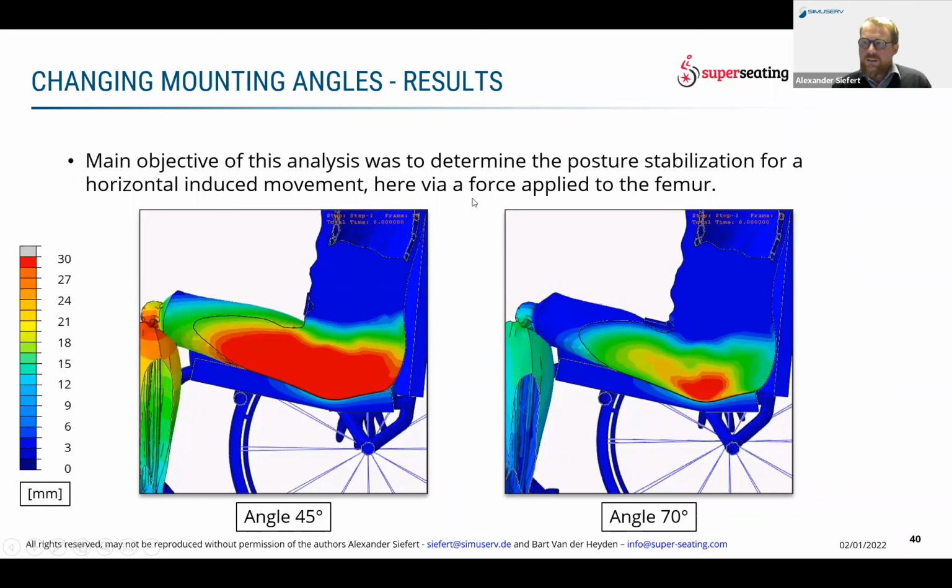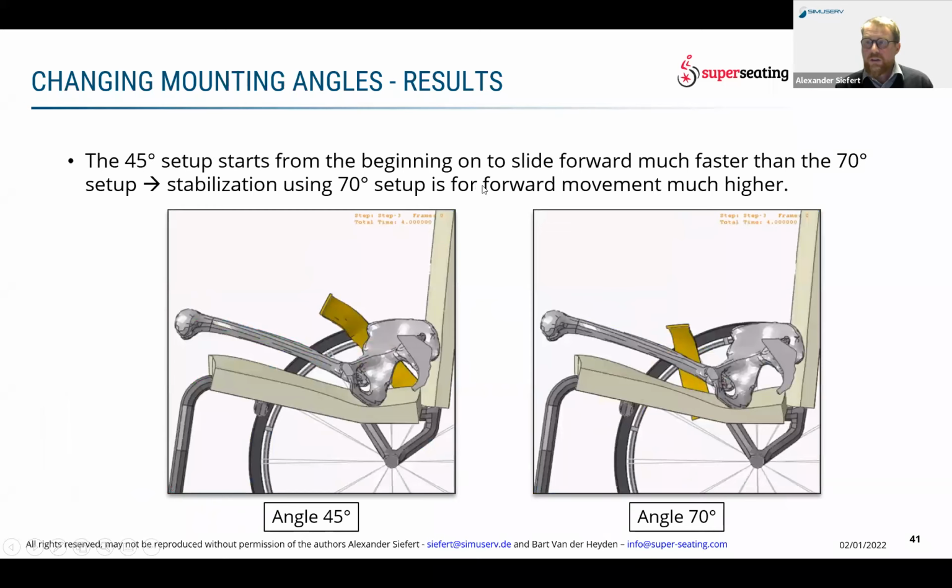We also visualize this a little bit more to make it clearer. If we look only at the skeleton, only at the position of the pelvis at the beginning and the position of the femur at the beginning, and repeat it here, focus once again mainly on the position of the pelvis.